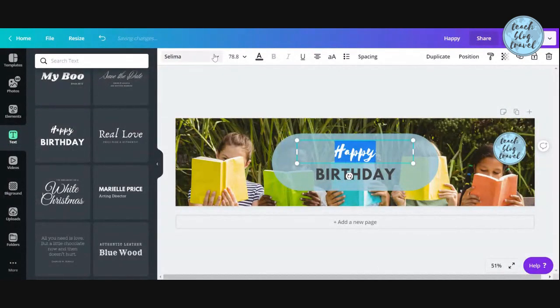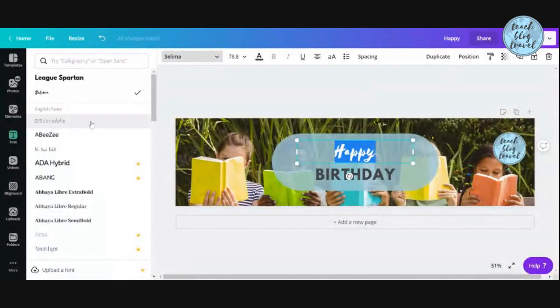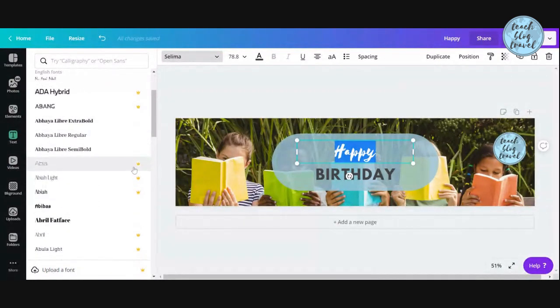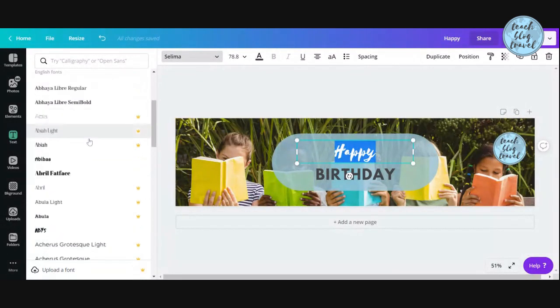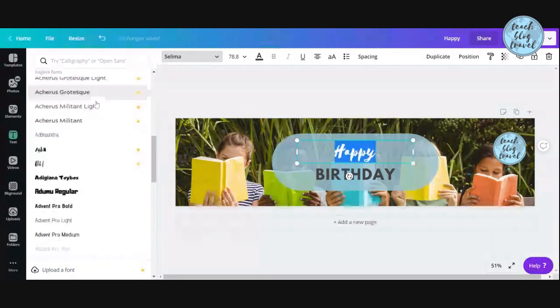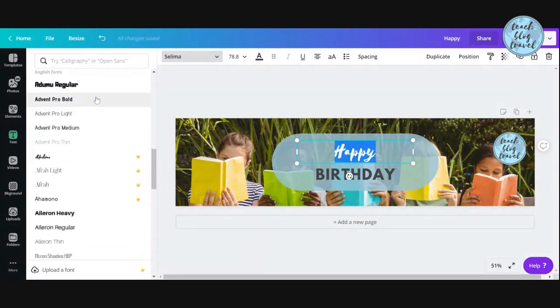And I actually use Selima pretty frequently, but I'm going to go to fonts here. So you see the button here and it loads all these fonts. Now, if it has a crown there, it means it's a premium feature or that there's a royalty for it. So if you have a free membership, you can just pay as you go and only pay for different features you use. Or if you want to upgrade to the premium account, then you can have access to all the different ones. To me, it's super worth it.